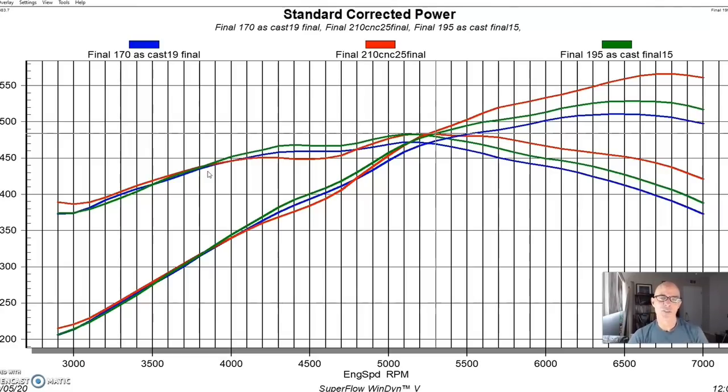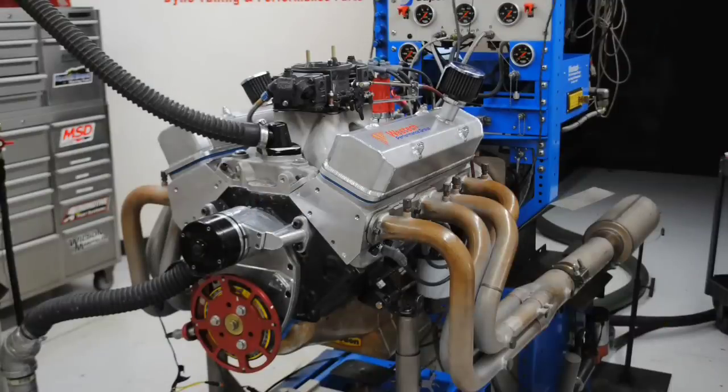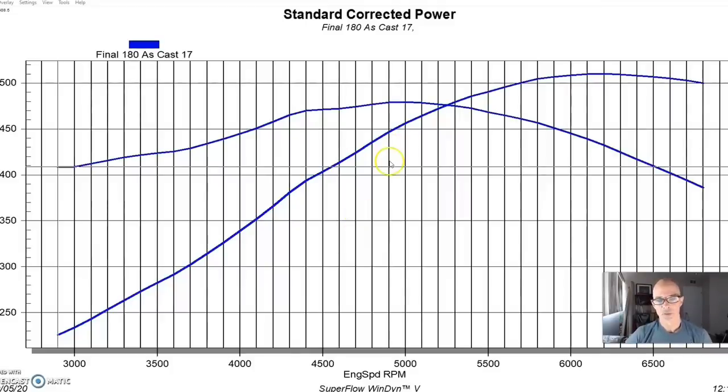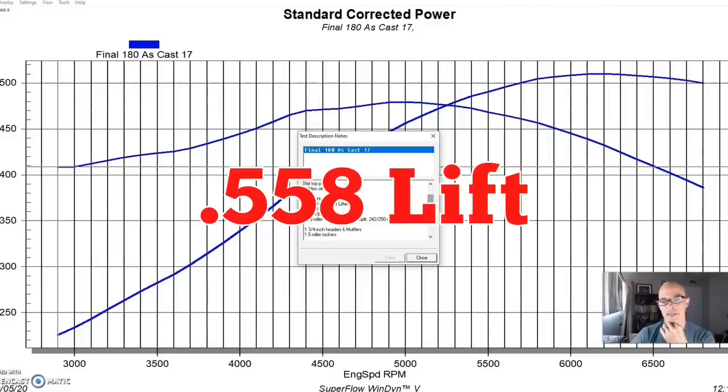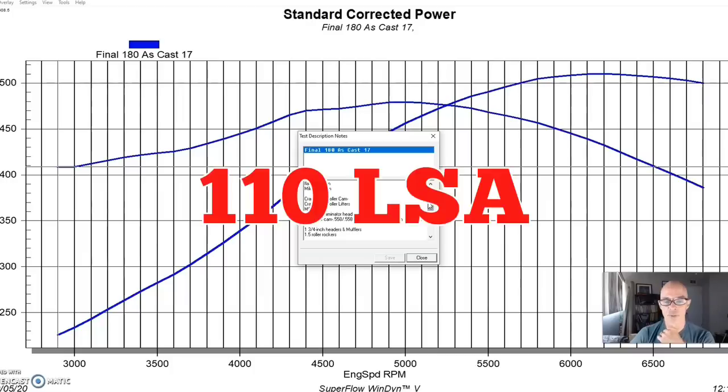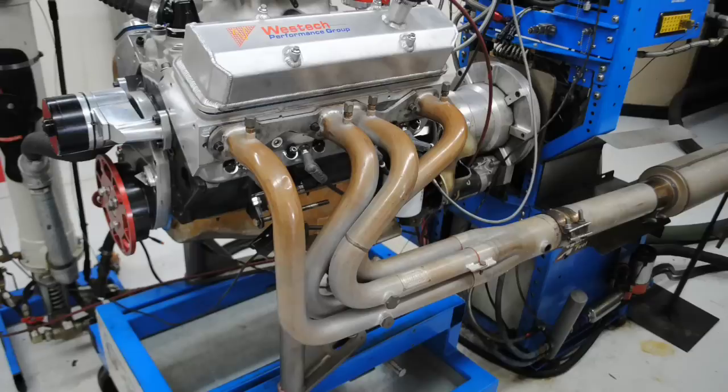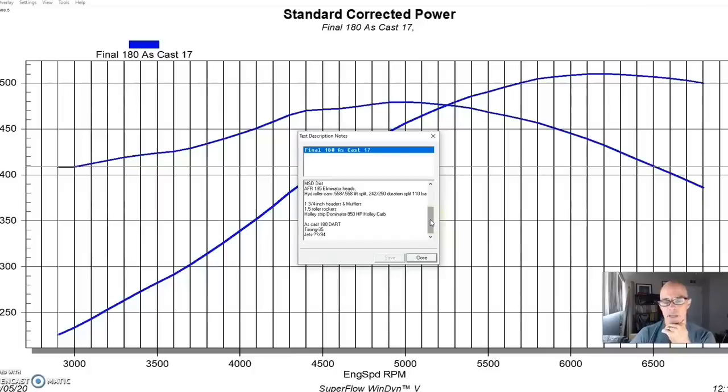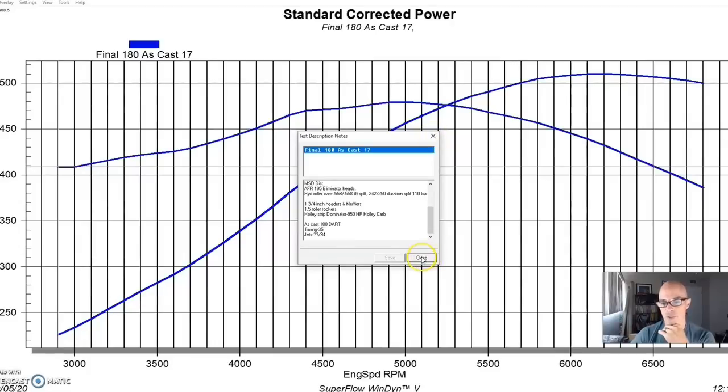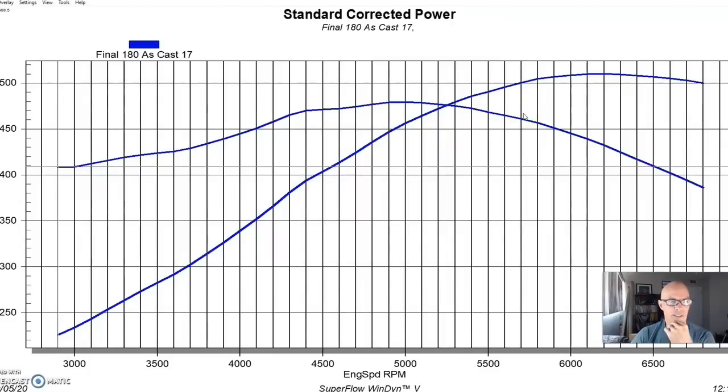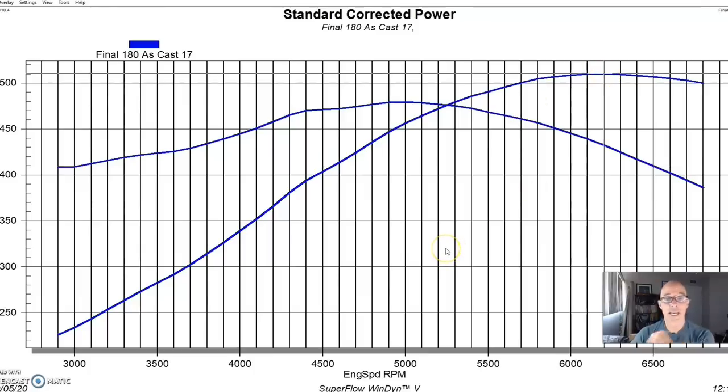Does the smaller head with the accelerating port velocity actually produce low speed power? We're certainly not seeing that at wide open throttle. But what do you guys think about part throttle? Now let's check out and see if it works out like that on a Chevy. Our final comparison was on the largest of the three test motors, this one was 372 inches. It was also a Dart SHP short block but this one was a Chevrolet. This combined a 4.125 bore and a 3.48 stroke, so it was a big bore but a standard 350 stroke crank. This thing had a pretty good sized camshaft, a hydraulic roller: 0.558/0.558, 242/250 degree duration split, and 110 degree lobe separation angle. It had inch and three-quarter dyno headers, running a Holley Strip Dominator and a 950 Ultra XP carburetor. We first equipped it with a set of 180 Dart, again Pro One, as-cast heads for the small block Chevy run. In this configuration I think this thing was about 10.5 to 1. Running in this configuration with the 180 heads, this combination produced 510 horsepower and 479 foot-pounds of torque.